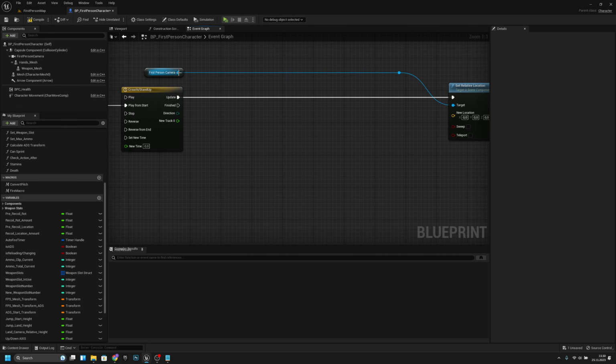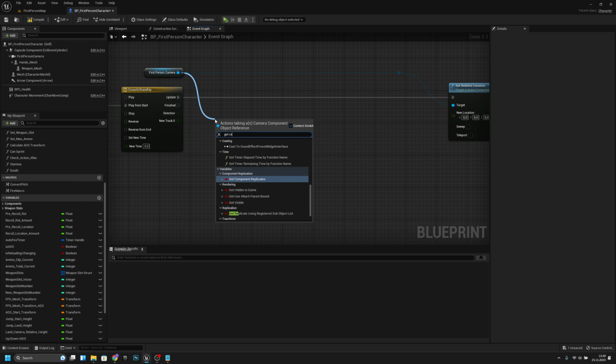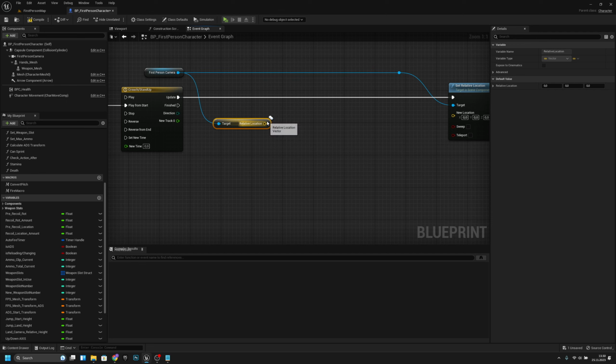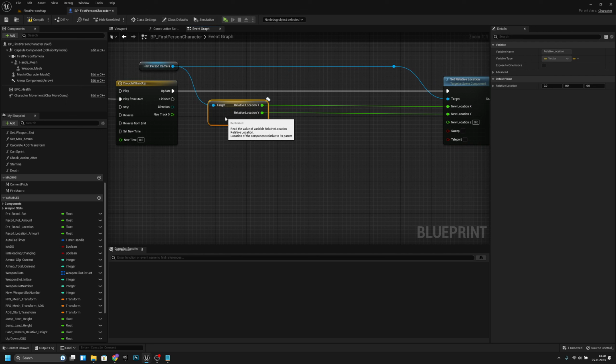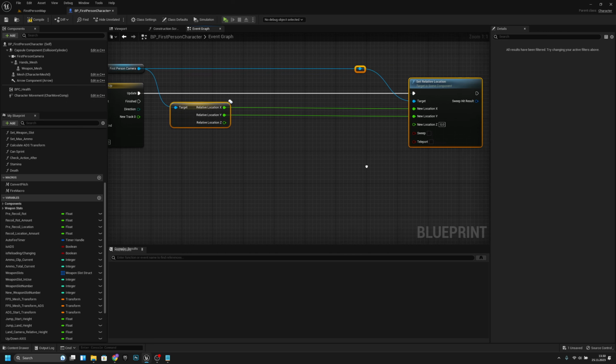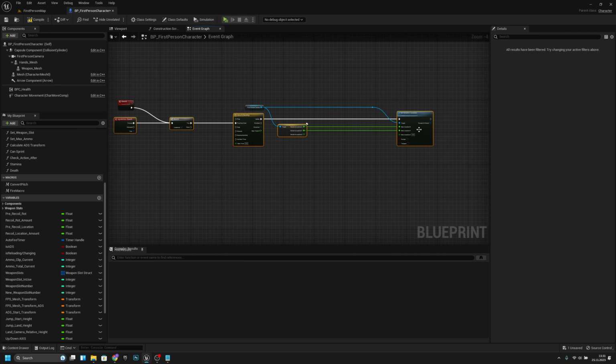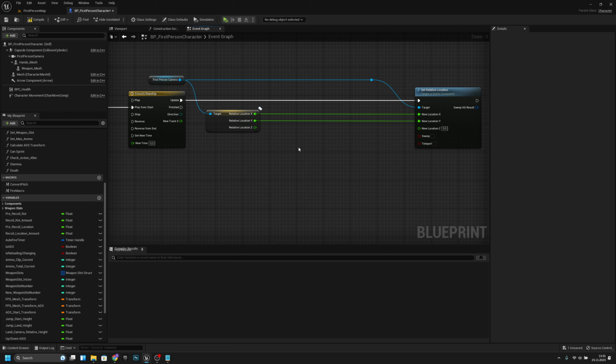Now also from here we want to get relative location. Now we want to split this pin, and now also this pin, and we want to connect X to X and Y to Y, like that. And now I actually want to align this a little bit better somehow. Okay, like that. Now it's aligned better.